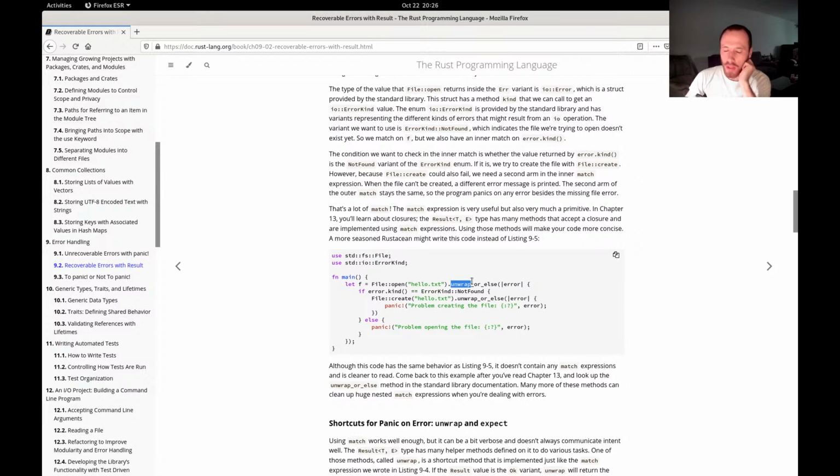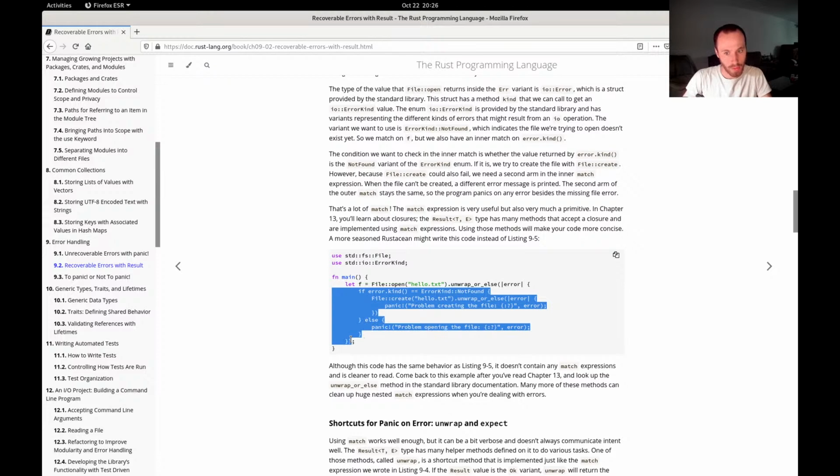Maybe, okay. What unwrap does is it takes the result type and it tries to unwrap the result and get into the underlying meat of it, if you will. And that is the actual file handle. But if it can't unwrap, if it ends up being an error, then we take that error and we do something with it. We do this all the way up to here, no, we go all the way to here. So this is what we do if we find an error.